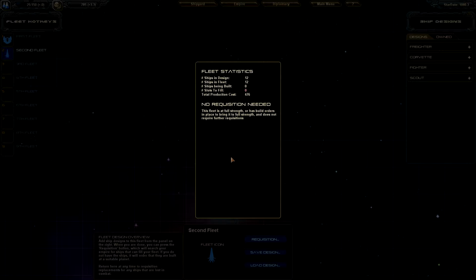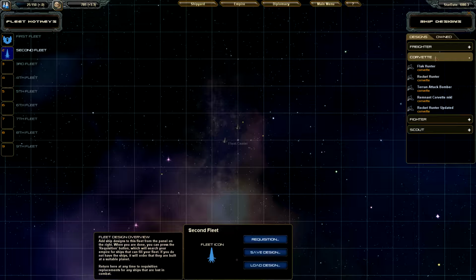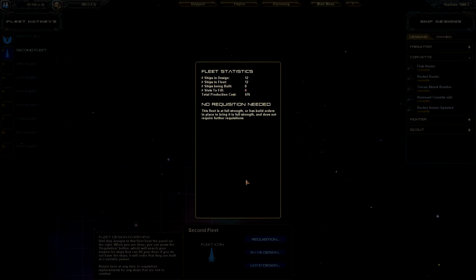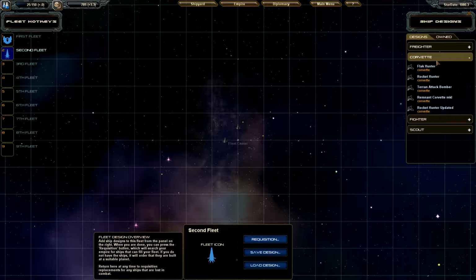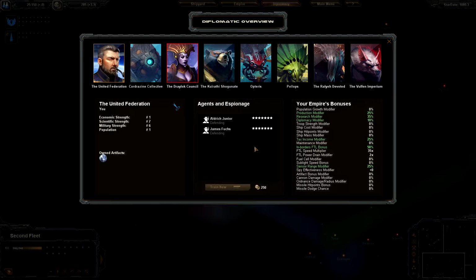And so, I can actually go over here, go to designs, and let's say I wanted to add some more corvettes. I could select these corvettes, place them in here, and then hit requisition and build ships. So it's a really great design. I'm not gonna do it right now because of where our tax income's at. I wanna make a little bit more money.